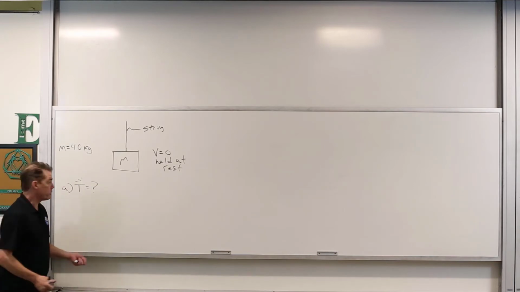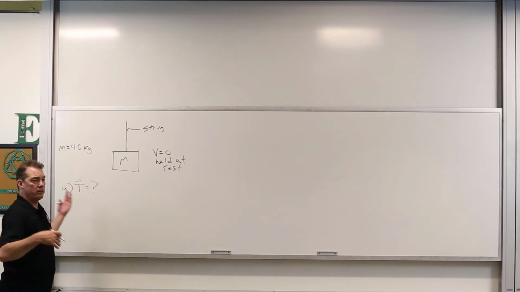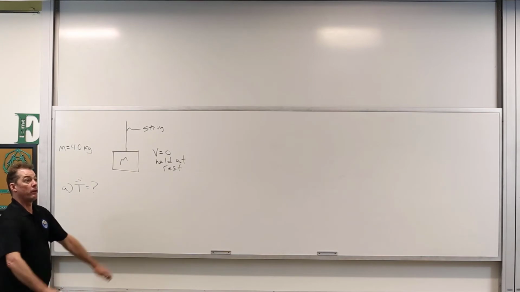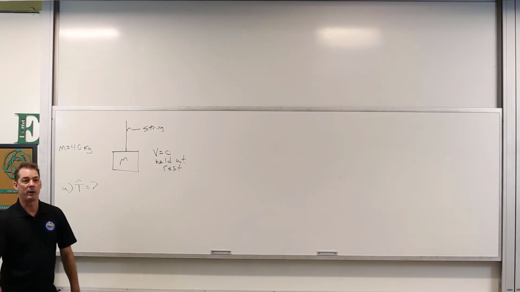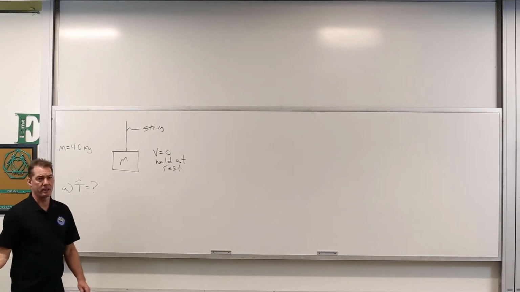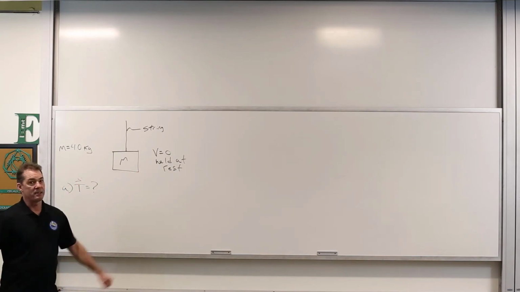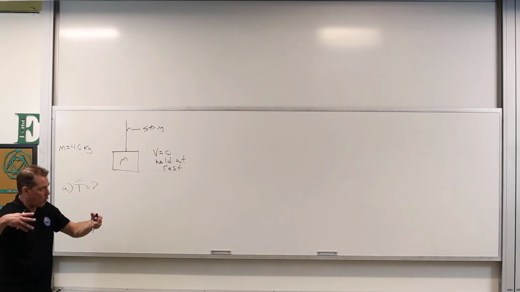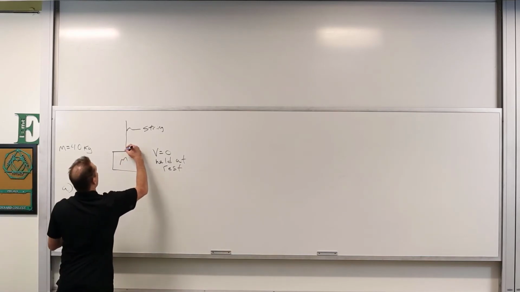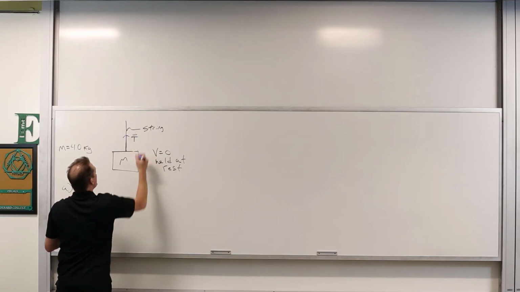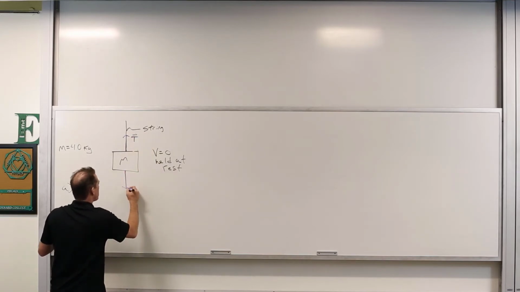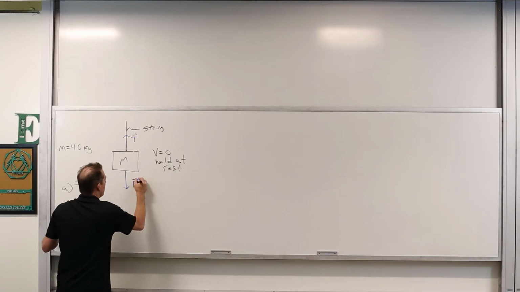Well, in order to start understanding that force of tension, we've got to analyze the system. We ask ourselves what forces are acting on it, because we know that the net force produces the acceleration of the mass, right? And since this mass is held at rest, we have to have that the acceleration is 0. So we can go ahead and draw a little force diagram and get, hey, we've got some force of tension there, and we've also got some force of gravity there.